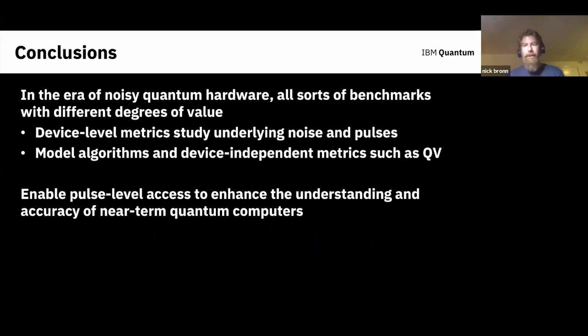The thing I wanted to say about quantum volume was those rotary echoes were essential in compiling our arbitrary circuits into something we could run and eliminate enough interactions so that we can increase quantum volume. So it's not just happening from a hardware level, but it's also happening from a pulse control level. All of these things are becoming very important. So with the pulse, we can push our benchmarks and enhance our understanding and accuracy of near-term quantum computers, among a lot of other fun control type things that you now have access to.